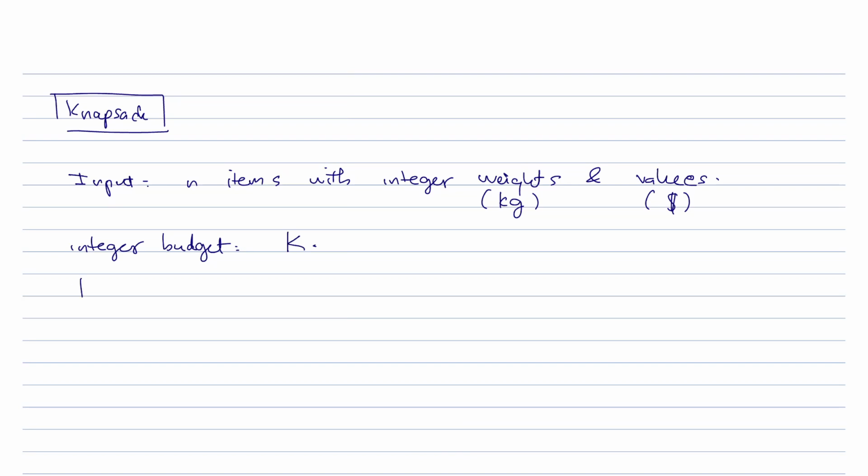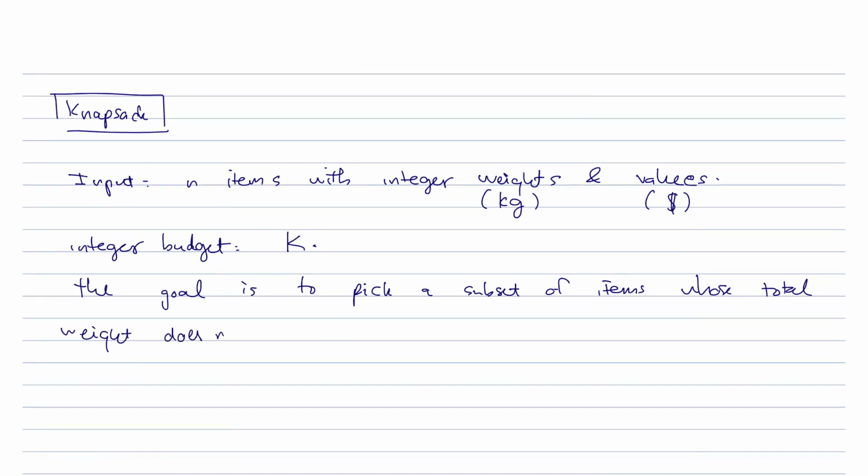Okay. The goal is to pick a subset of items whose total weight does not exceed k, that maximizes the total value.